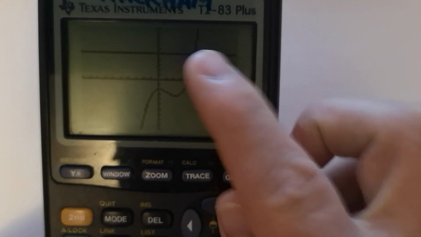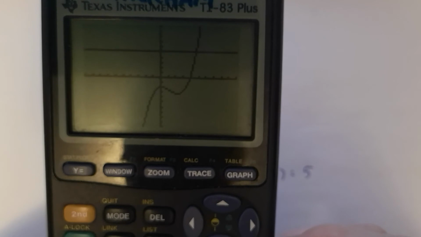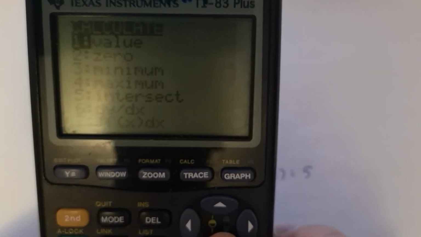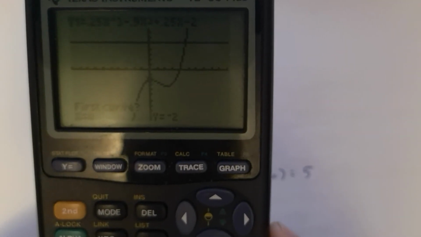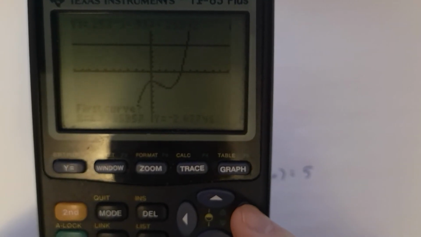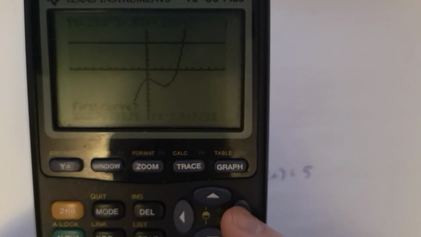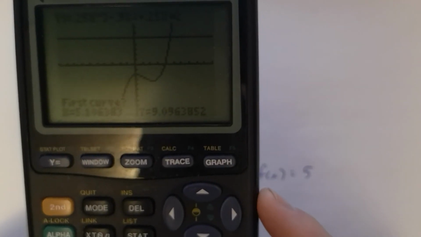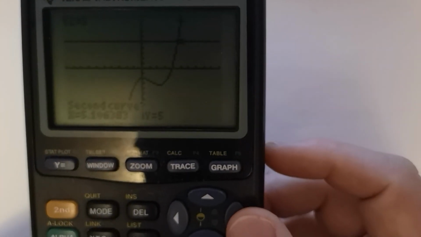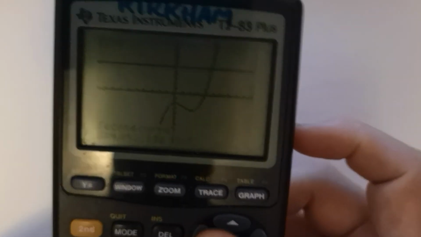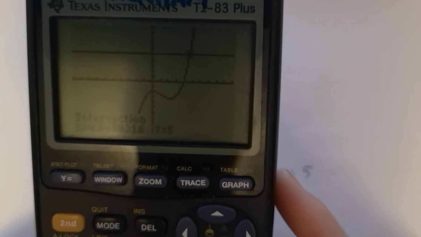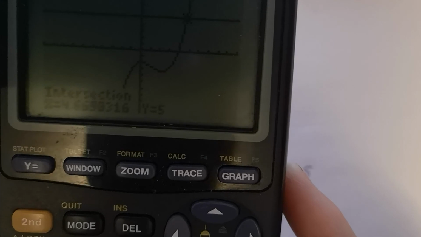crosses our original curve. To do that, go back into the calc menu, second function trace, and you can probably guess we want to do intersect. Okay, first curve. A lot of times you can just hit enter 3 times. This time it would work, but I want to show you the best way of doing it. Move it pretty close to the intersection. It doesn't need to be exact. Okay, second curve. Move it close, guess, get it in between. Let's see what we get. Okay, it looks like it's saying 4.67.